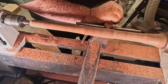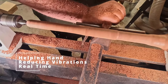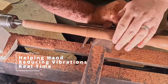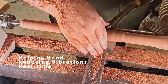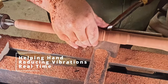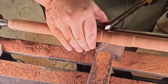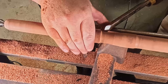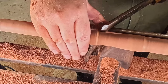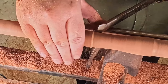Just here I decide to start defining where the handle will be, and to try and help with that chatter, because I am now dead center of the wood and it is being caused by a bit of bowing, I am now resting my hand on the back of the wood as it's turning, and I'm pressing down with my thumb on the inside of the tool, which is holding both fairly close together, and it gets a fairly nice cut.